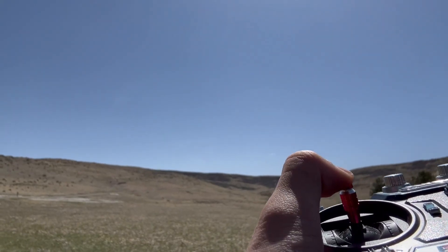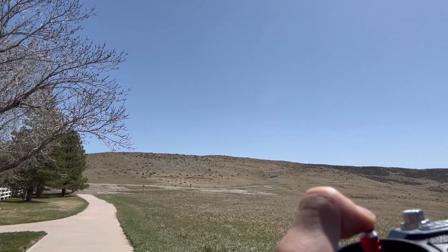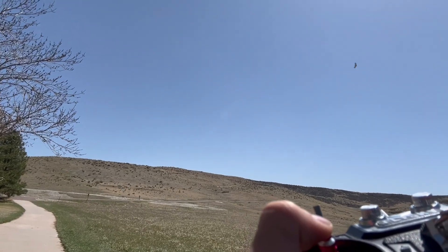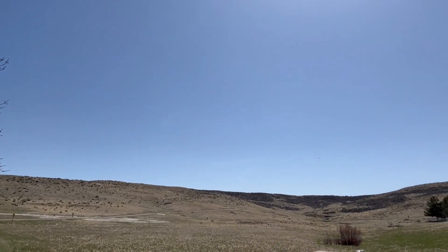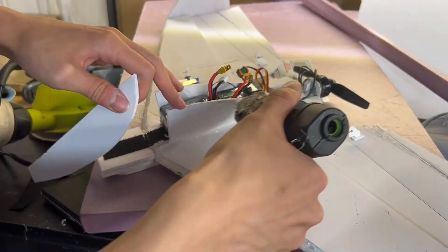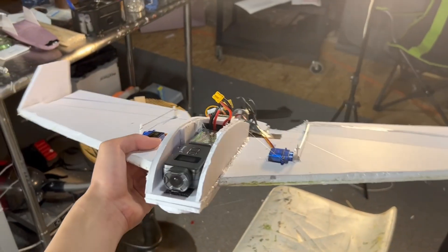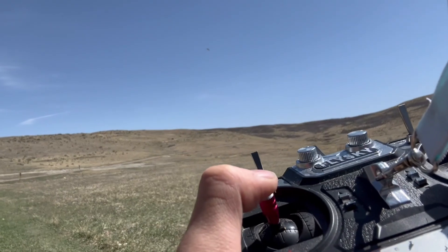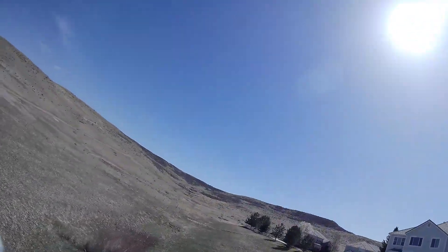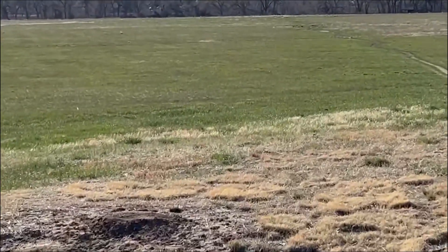With the weight at the bottom to offset the thrust angle, the wing flew way better — maybe still pitching up a little with too much trim, but definitely a big improvement. Of course I'm not going to put the camera at the bottom of the wing, but it lets me know what I could fix for future designs. Knowing the wing was capable of handling the extra 50 grams, I put the camera on and did a short flight, but unfortunately the footage looked pretty bad — the wing was just too unstable to get proper smooth footage.